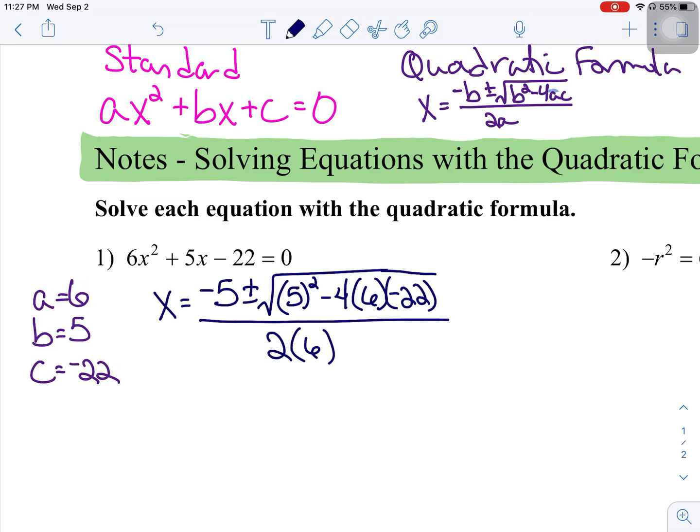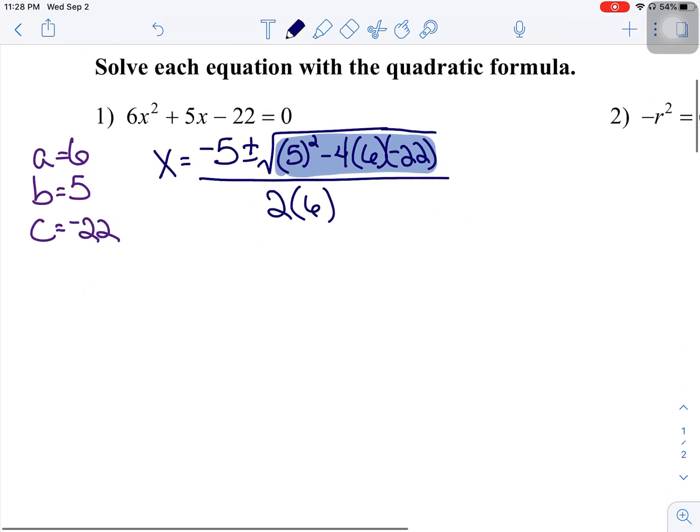Take a second here, take a look, and make sure everything's in the right place. Opposite of b, b squared, 4ac. Yeah, okay, everything's in the right place. Now, this is a place where I'm going to make my calculator do as much work as I can, but I need to be careful that I don't try and make it do too much. To that end, I am going to put everything under the square root into my calculator, but not the actual square root itself. So I'm going to slide up so I can have a little more space here. x is equal to negative 5 plus or minus the square root of.